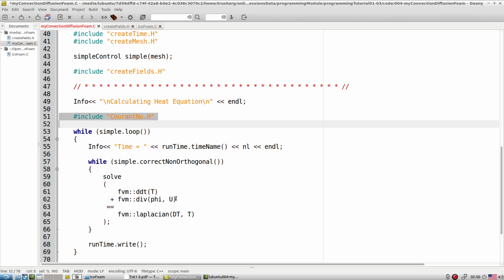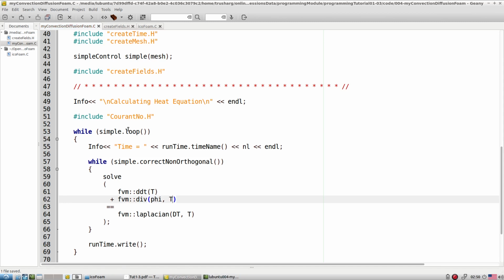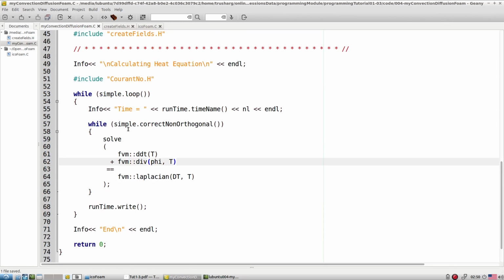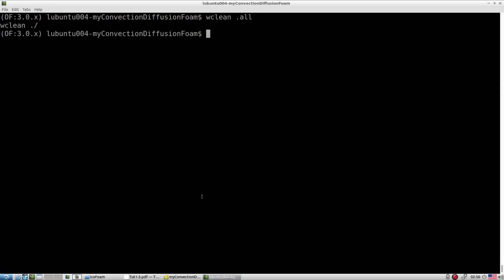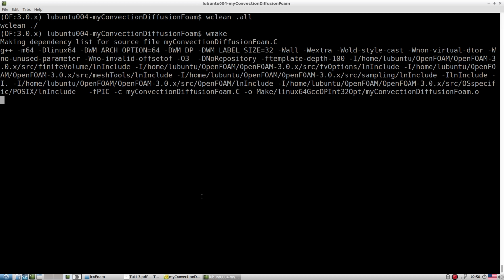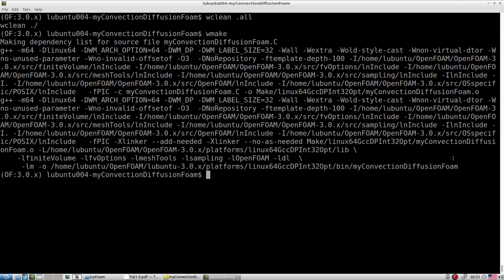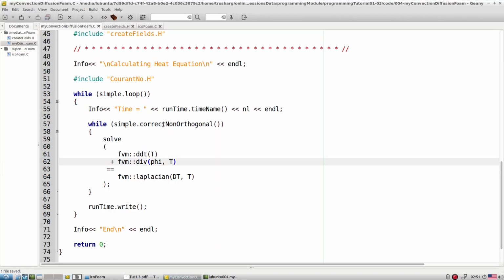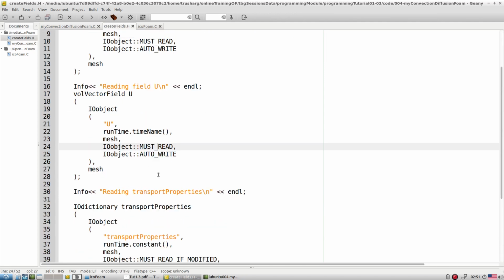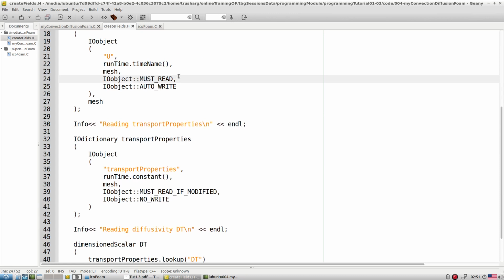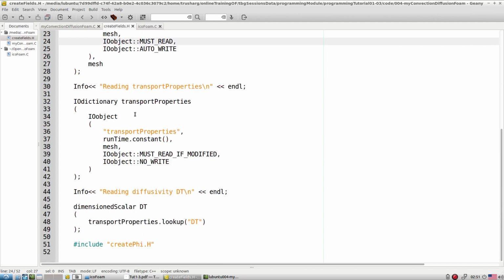Okay, along with that, we copied this line, but here it is U, so it's going to fail the compiler. Okay, so better we go with this one. Okay, so now I think it's set, so let's try to compile the solver. Okay, so let's say wclean, wmake. So we are set with solver. Okay, so again what we did in createFields, we adapted the U velocity, so we're going to read the U velocity. Okay, but we're not going to change the U velocity, we are just reading. Okay, and then transportProperties anyway we have.